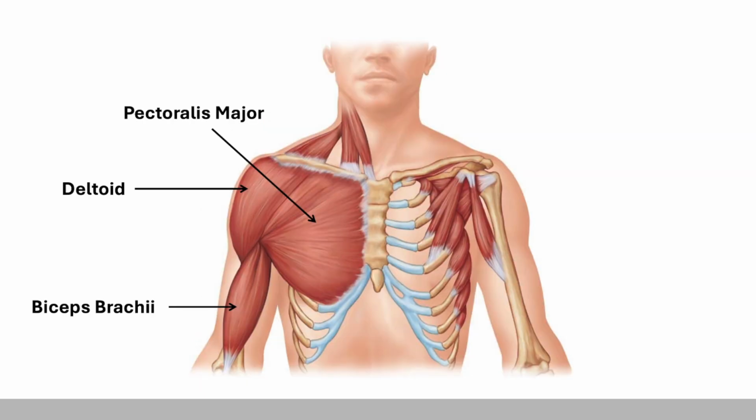Okay, so important muscles of the upper body. First one is the pectoralis major, the big muscle of our chest. We've got also the deltoid, which covers the top of our shoulder, and then the biceps brachii. The biceps brachii is a very important muscle. It's the agonist, or the main muscle of elbow flexion. We've got the deltoid, which does a lot of different actions around the shoulder. It can flex the shoulder, it can abduct the shoulder, and it can extend the shoulder. And then the pectoralis major's main action is also shoulder flexion, so lifting that humerus up in front of you.